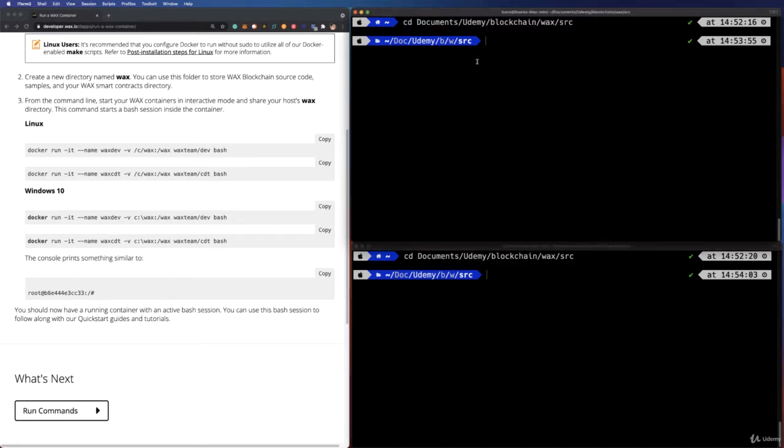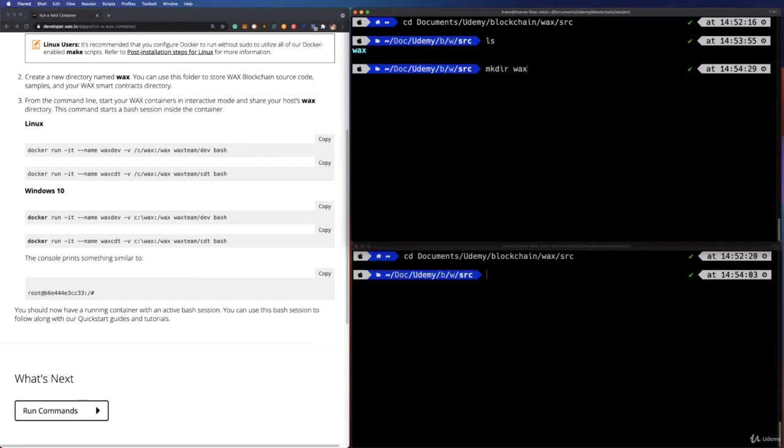Now here, what we need to do is to create a folder called Wax. So I already have here a folder called Wax, and what we're gonna do, you can do mkdir and then wax and just create this folder. If you are on Windows, please try to use PowerShell, or even better, if you have git installed, use Git Bash.